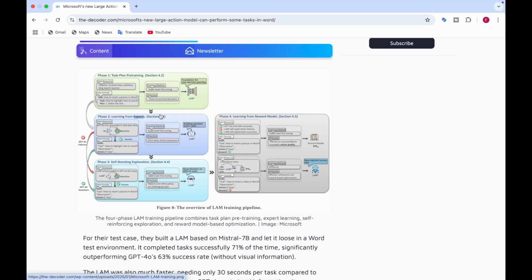After that, it gets to experiments, meaning it will find solutions to tasks that even GPT-4o cannot solve. Finally, reinforcement learning kicks in, which is self-boosting exploration. Then it will fine tune its decision making. It's like teaching an AI to plan, act, and also adapt in real time.